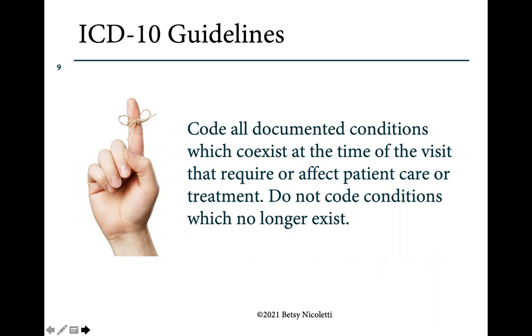So here, and we're going to look at some examples, if the patient's coexisting underlying condition affects the care of your acute problem today, then based on this ICD-10 guideline and based on the CMS documents, we're going to use it in the encounter form. We're going to select it in the encounter, and that sends it off on the claim form. We don't code conditions which no longer exist. That sounds very intuitive. Why do we even have to say it? But next week, we'll look at some codes where we see that error in coding conditions that are really past medical history.